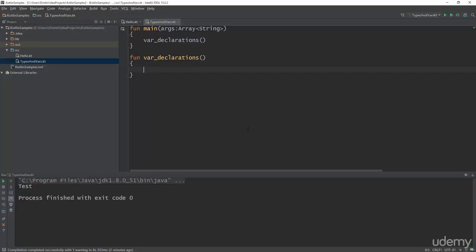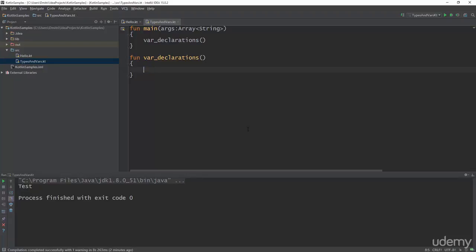We're going to begin by looking at variable declarations, the way that you define variables in Kotlin. Now, the Kotlin types are similar to Java types in terms of names, so you have things like Int and Float and whatever. However, they start with a capital letter, but don't worry, they are primitive types by default. If you make them nullable, then yeah, they become reference types, but by default, they're primitive types.